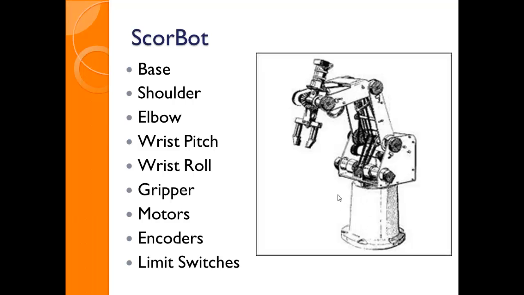Okay, so let's first go over the anatomy of the robot. Here at the bottom, this is the base, all right? And you can rotate back and forth on the base. Then we have the shoulder, okay? And now it's just like an arm, all right? So you're gonna have the shoulder here, the elbow, and then the wrist. And the wrist has pitch and roll, so it can move back and forth this way, or it can rotate around, all right? And then you have the gripper here, right?